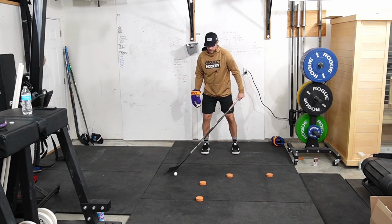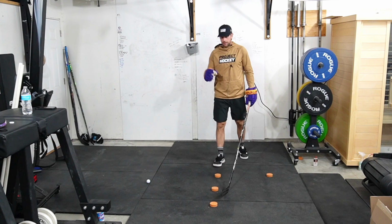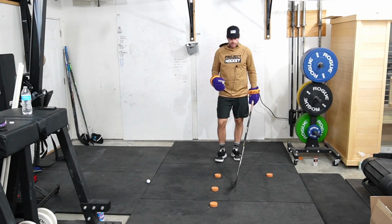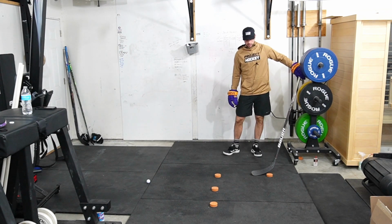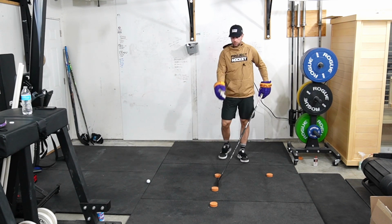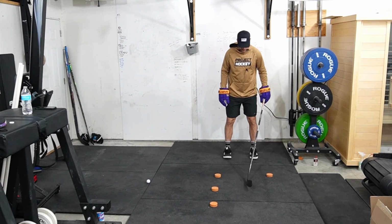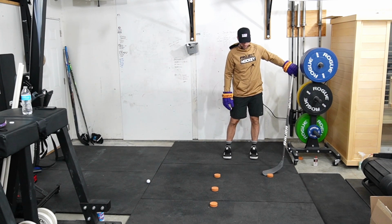All right, that's drill number 1. Drill number 2, you're gonna have those 4 cones again. You're gonna have the pucks, or whatever you're using, and the bottom 2 are gonna be about 2 blade lengths apart. Then you're gonna have 2 more in a row, a blade length apart. And you're gonna be set up with your feet in between these first 2, okay?